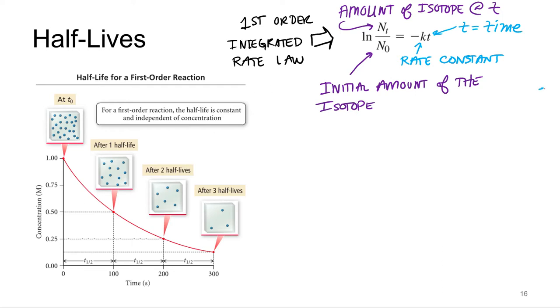All right, so we definitely need to know the rate constant. It turns out there's a really easy equation that we can derive, get ready, get excited, to calculate the rate constant if you know the half-life. And the half-lives of radioactive isotopes are widely known. We can look those up, and so we can calculate the rate constant.